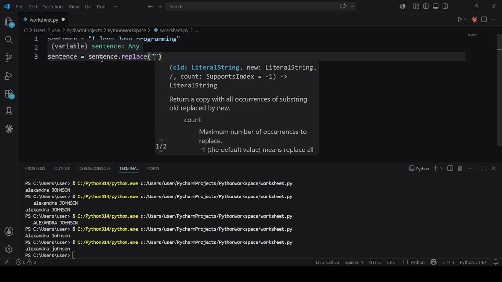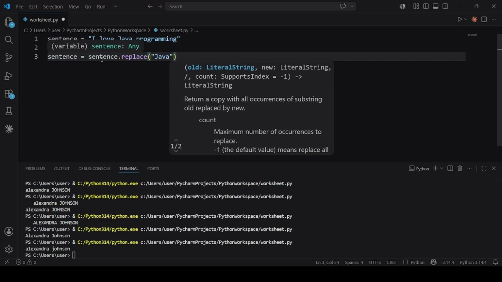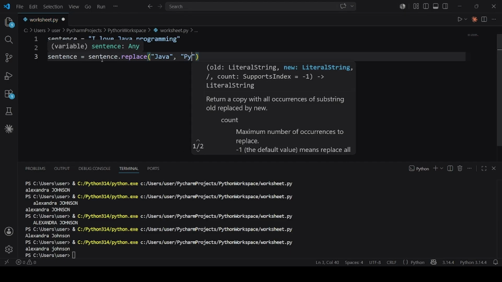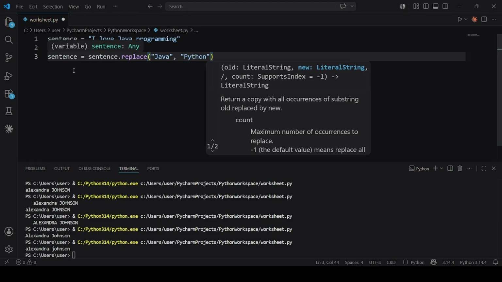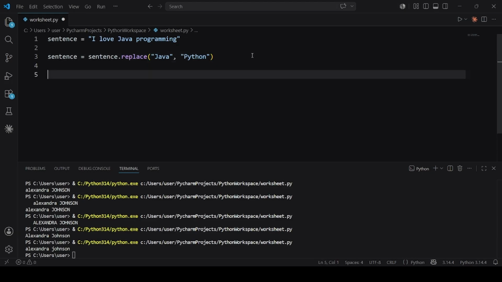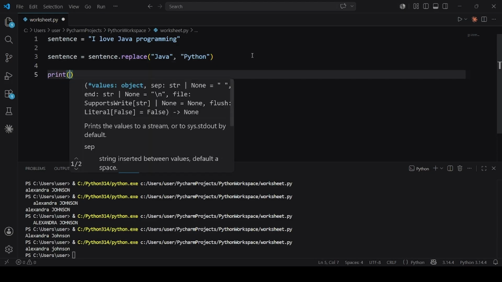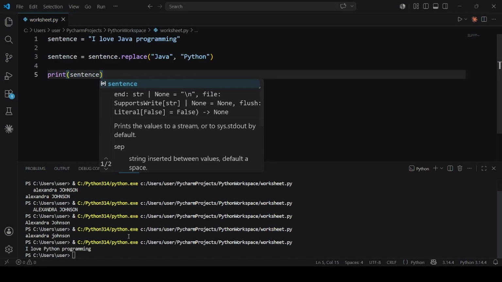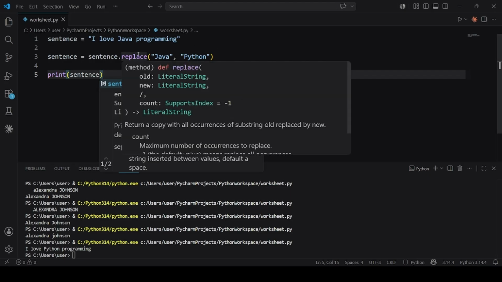What do I want to replace? I want to replace the word Java with the word Python. What this does is it searches the sentence for any occurrence of the word Java and replaces that with Python. So if I print my sentence after this and hit run, I'm going to have I love Python programming instead of I love Java programming. So I could replace the word Java with Python.